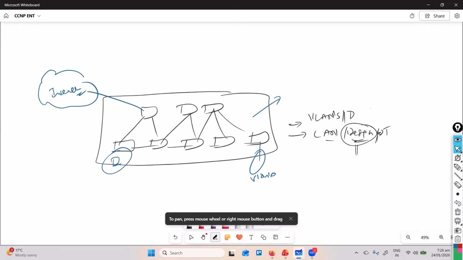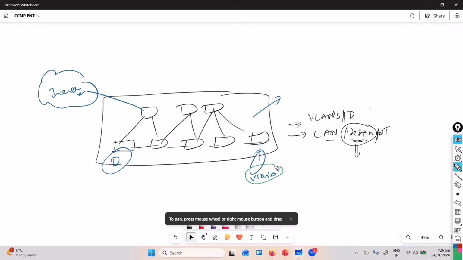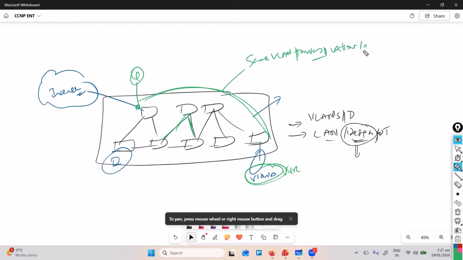Okay. At the CCNA level, you have done the VLANs, but that is more an understanding of the concepts. Whereas here we'll see how we actually design, what the best practices are, and how we troubleshoot those things. So if the user is unable to access the VLAN, the problem can be anywhere. The gateway and this user should be in the same VLAN, a simple rule. And there should be trunk links, whatever the links connecting between the switches, there should be trunks. And additionally, that trunk link should allow the specific VLAN 10.